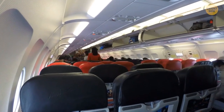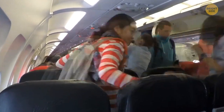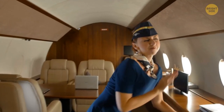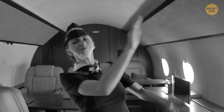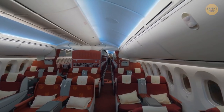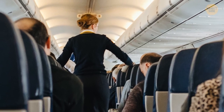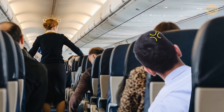You may have noticed that members of the flight crew touch the overhead compartments while walking down the aisle. They don't have a weird desire to touch everything — there are actually handles along the edges to give them a better grip while walking. Go ahead and use them the next time you feel like a mid-air stroll.